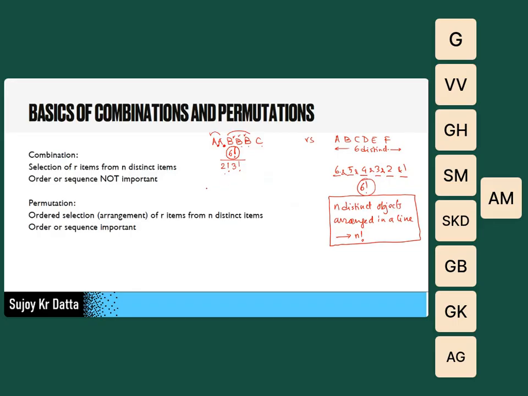An alternative way of solving this could be that there are 6 slots. Since A's cannot be arranged, we just need to choose the slots where the A's will occur. So there are 6 places, 2 of them are A's. I'm just going to select 6C2. Let's say I selected this place and this place. That's where I place the A's and I leave it there. Now there are 4 places left. I need to select 3 of the places for the B's. So next I do 4C3.